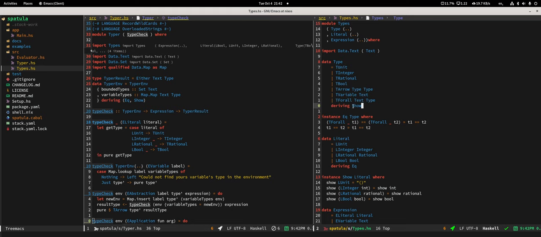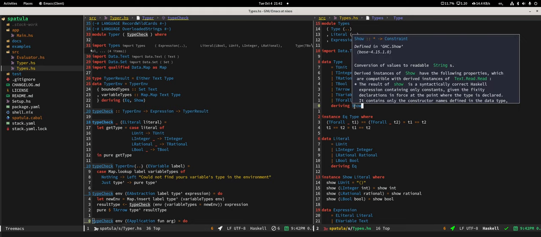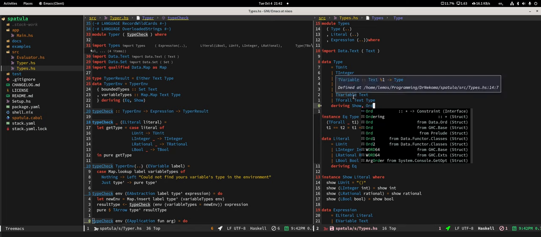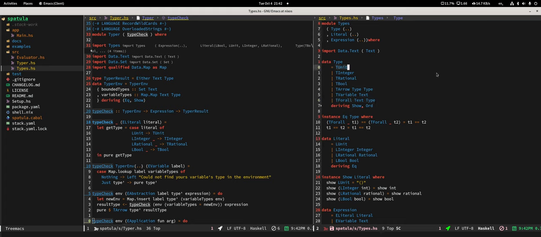Let's suppose that we were deriving equality. Or Ord, which is the one that says that one is greater than the other. The order that these guys appear here, if you are deriving, changes the behavior of the deriving process. So, for instance, if I added Ord here, the maximum would be this, the minimum would be this, and they are sorted in this manner. So you can explore this type of stuff when you're deriving. Just like the fixed point definition.